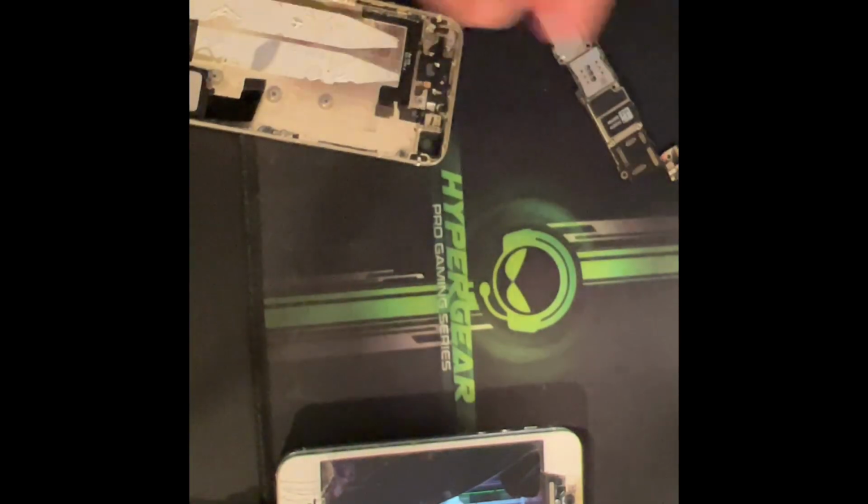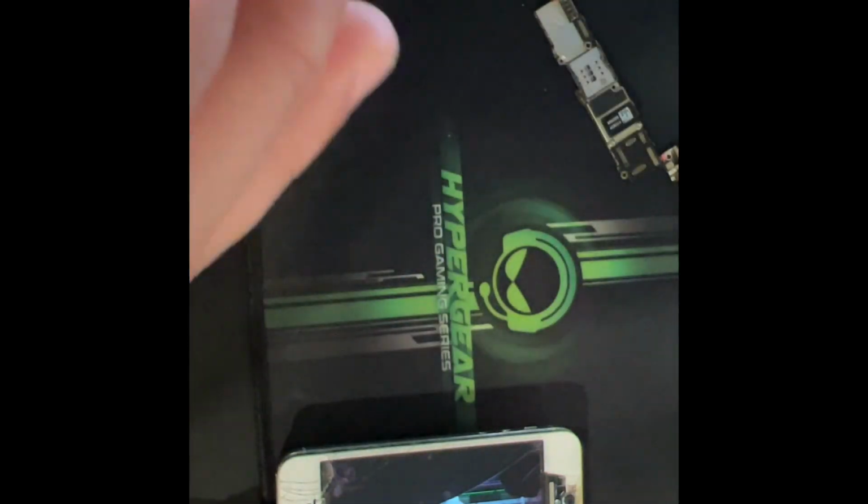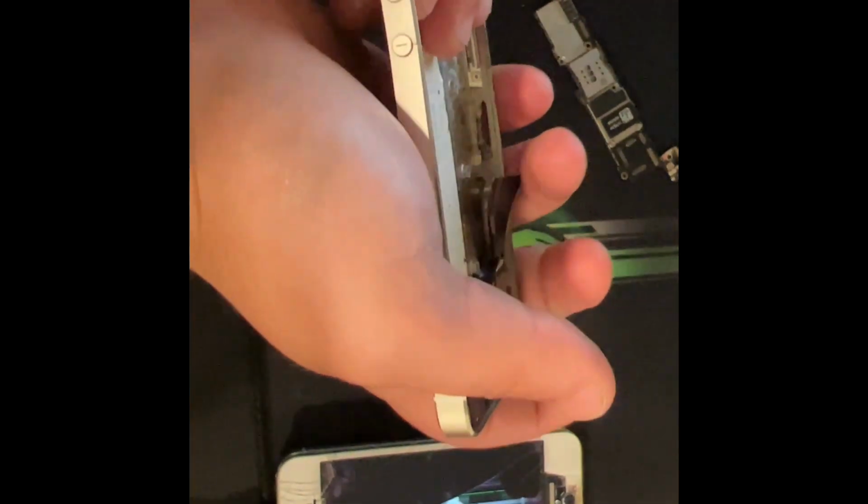I had to bend the pin. Right here, as I said, I bent it. Why can't my iPhone 13 zoom in? But I bent it right there. And it's missing a screw here. Missing most of the screws there. And I would say this was in better condition, but if it wasn't bent. Let's see, can I straighten it out? Or is it bent? Is that bent? No, I think it is.